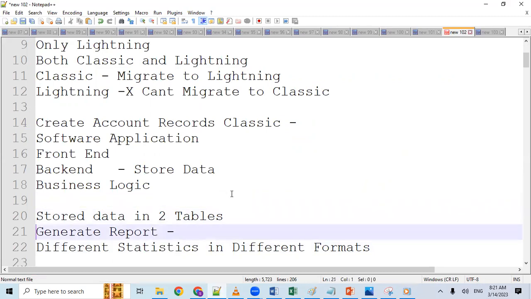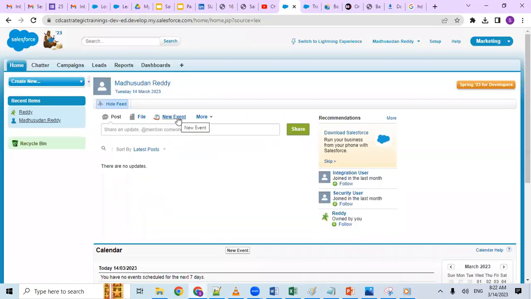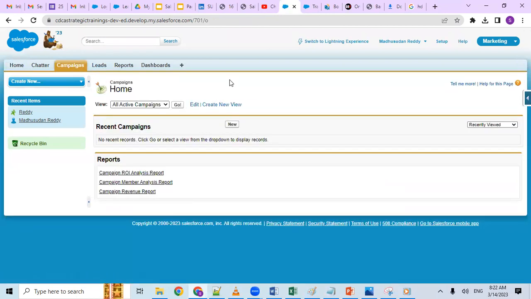Whether your client or another person's client, we store data in the account object. Whoever is in the class, 14 members, we entered some data, right? In campaigns, all of you created 5 campaigns, 5 leads, 5 accounts. All of our data is going to be stored in the same object in Salesforce.